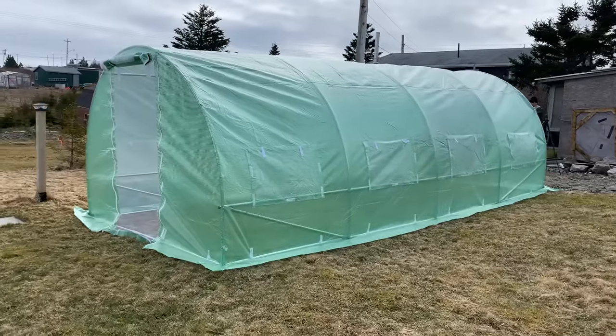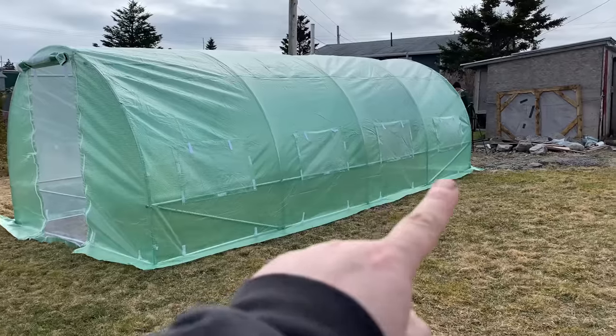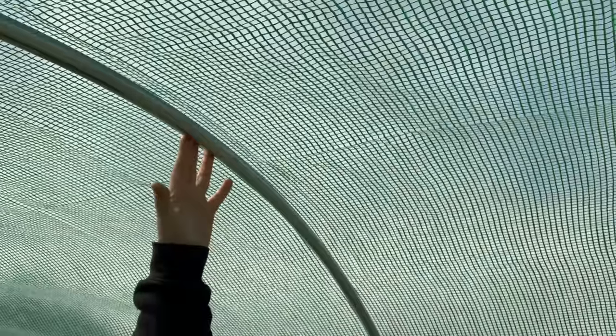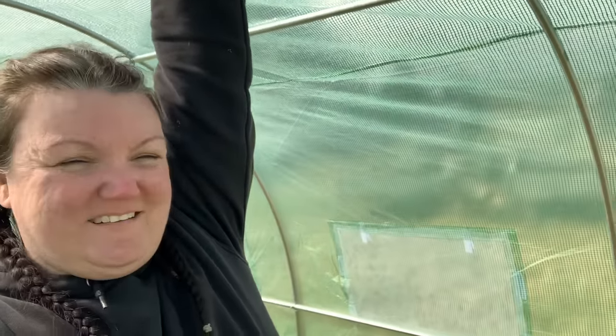We're working on tightening it all up and getting it all in place. There are four windows on each side — a door on both ends and four windows on this side and four on the other. I can just reach the center top of the greenhouse on my tippy toes, so it's nice and tall. We've got it tightened up quite a bit and put some rocks all around the perimeter where the tarp goes out in an L on the bottom. It's already warming up inside, and I'm pretty impressed with the thickness of the tarp. I love that it's a little bit shaded with the green checkered pattern — it has a string line in it and seems really durable, which matters where we live since it gets pretty windy.